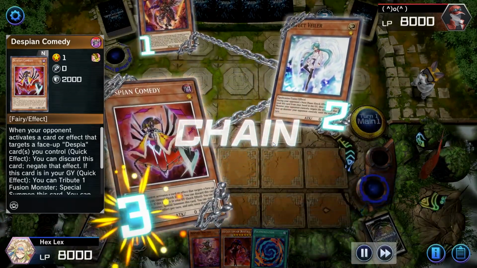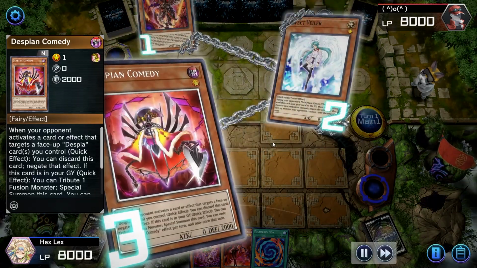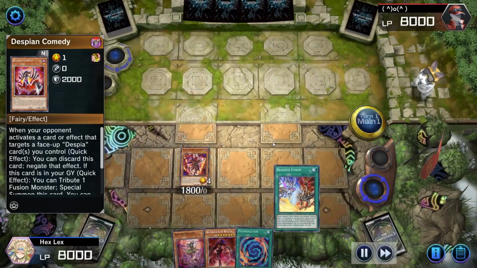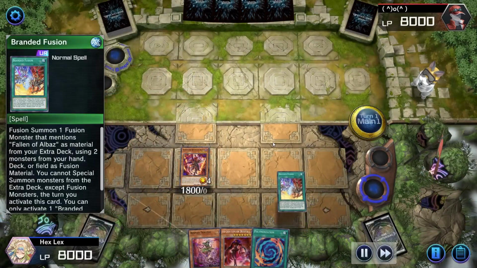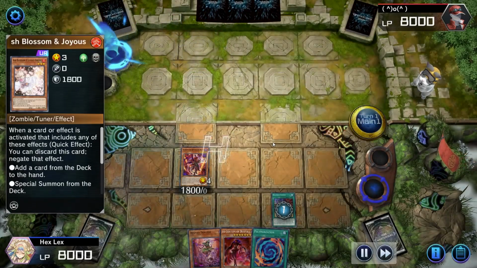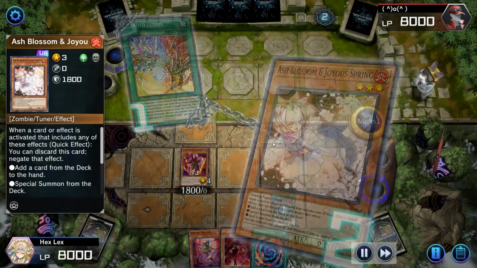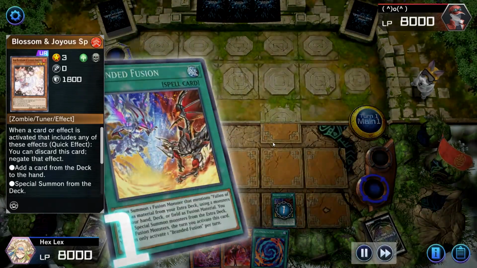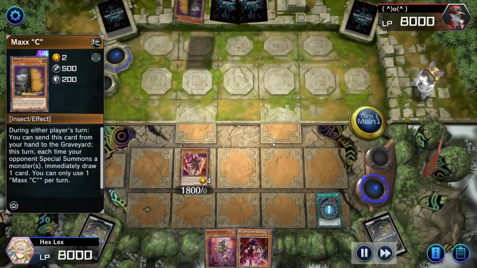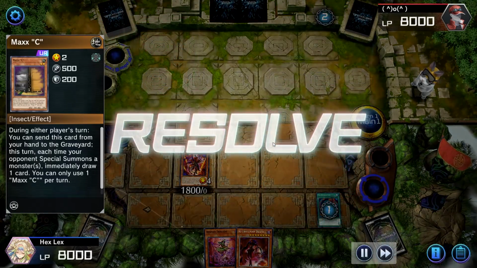So this is one of the main reasons why I like having Despian Comedy around: this resolution here, negating the effect failure and allowing our Aluber to resolve. Of course, the Despian Comedy's graveyard-based effect is also pretty good if your opponent is trying to negate your Lubellion with a Veiler or an Imperm. You can use the Despian Comedy to tribute to Lubellion, then send it to the graveyard, and then summon the Comedy. Obviously the Veiler and Imperm won't resolve because the Lubellion's no longer on board.